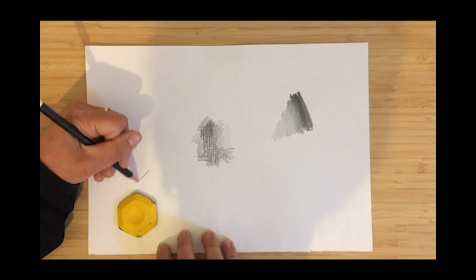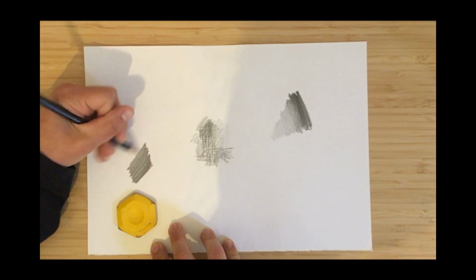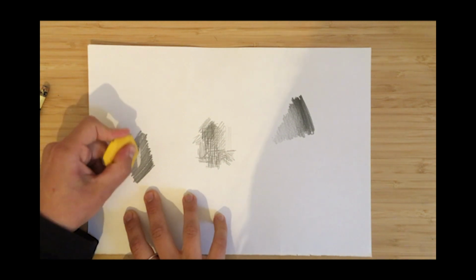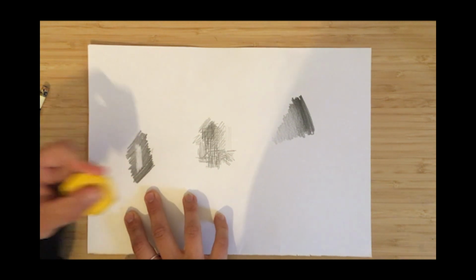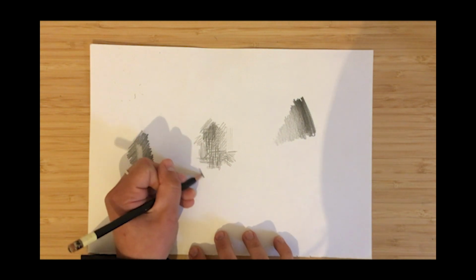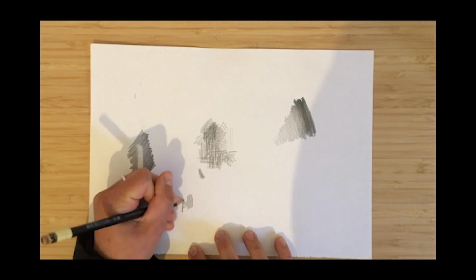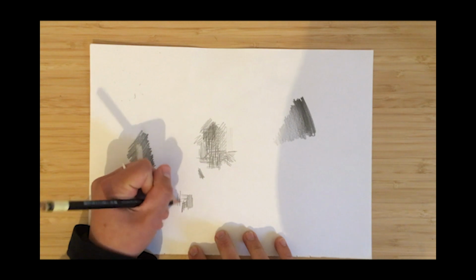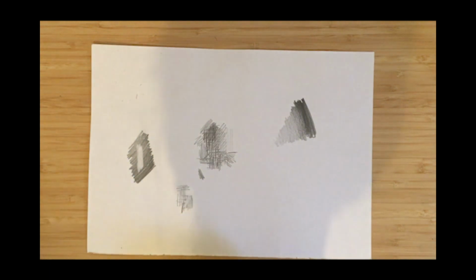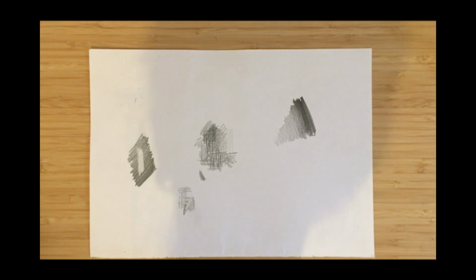And lastly, I want to show you about making highlights with the rubber. So you can create quite a dark area, and then to create a nice contrast, you can just begin to take away some of the shading with the rubber to create this nice contrast. So yeah, you want to be using a mix of different techniques, so maybe a little bit of light shading, then some more crisscross scratching lines, some more loose lines, and then perhaps a little bit of rubbing to create the tonal drawing. So let's try it on the picture.